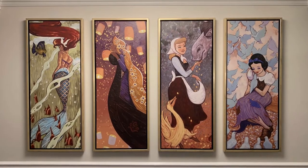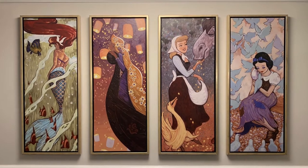And another feature that's great, and one of the most charming things about Riviera, is that they have different Disney characters and scenes and films inspired by the works of the masters. They look like European art, but they're depicting Disney characters, which is really cool. They're spread out throughout the resort, and they all look really great. I wanted all of them. You can buy your own version of them, which was super smart. It would have been a huge missed opportunity if they hadn't offered that.